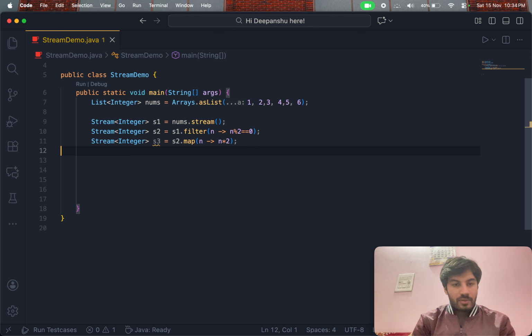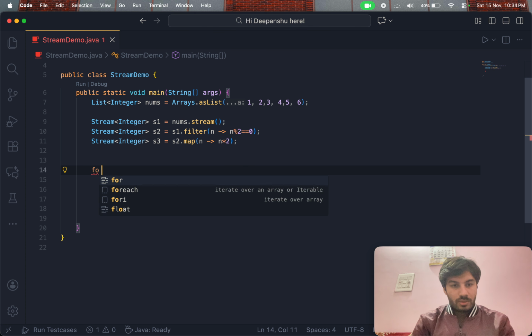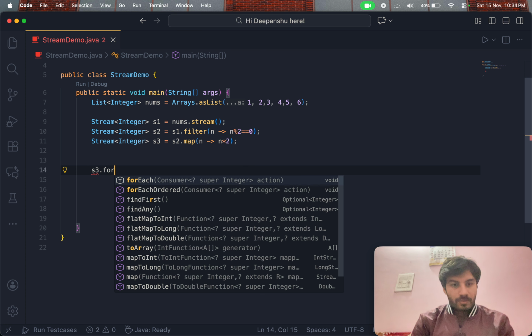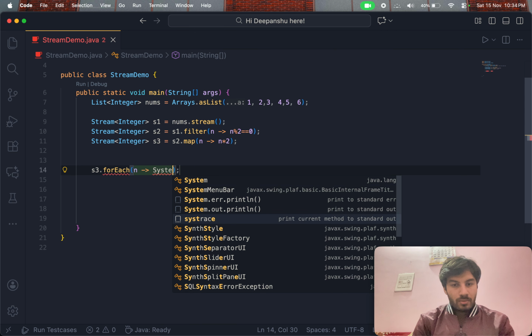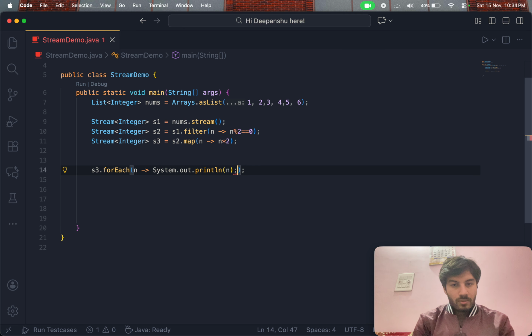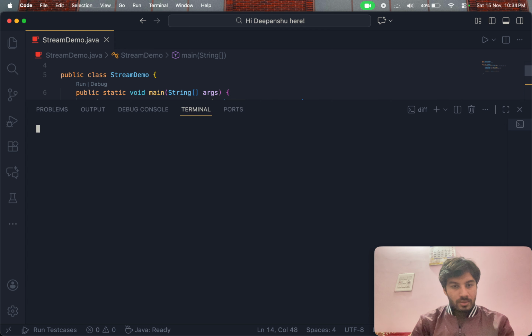We have to just use forEach for s3. Yeah, fine, and just compile it again, run it.